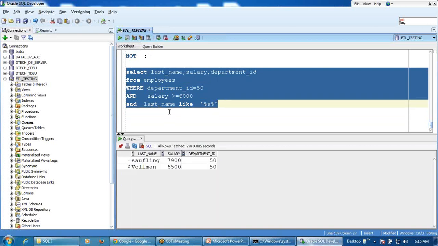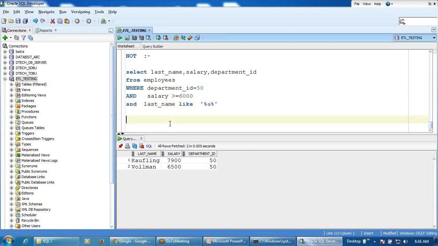What I'm trying to say here is that using an AND operator, or whatever the operator, you can add more than two conditions. It is not that only two conditions you can add. Now see, this name has an A in it, and this name also has an A in it. So likewise, you can use the AND operator to add multiple conditions to restrict the data in SQL. That's how you add it.